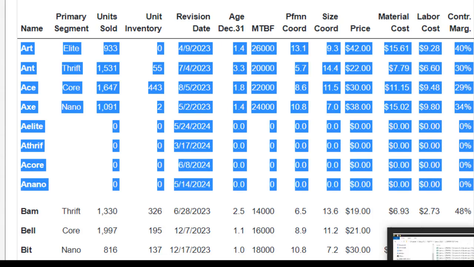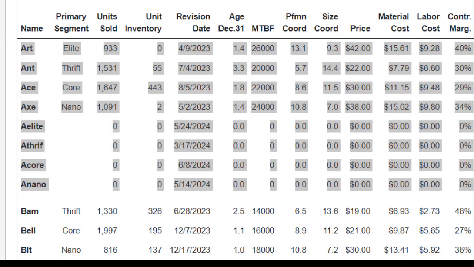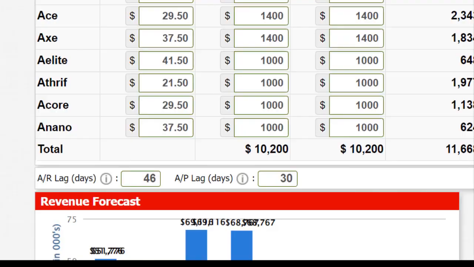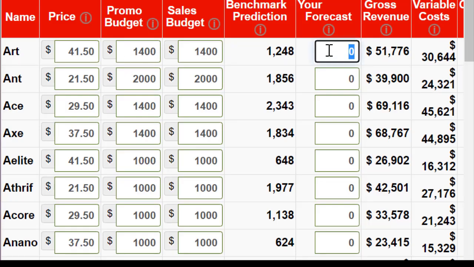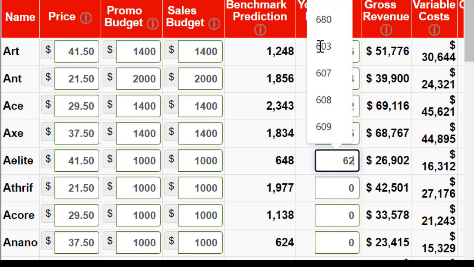For calculation of sale focus, you can see that your game is quite close to this number. You can use a similar way to calculate the sale focus for your specific COMPXM, based on the number of units you sold from last round. You see on the screen the third column, and you can also use the unit inventory to calculate the production schedule more precisely. You can download and use a free Excel file with the link under this video to calculate faster for each of the 4 rounds, right? And after calculating the sale focus based on the number of units we sold from last round, we can input it into the game as you are seeing on the screen.